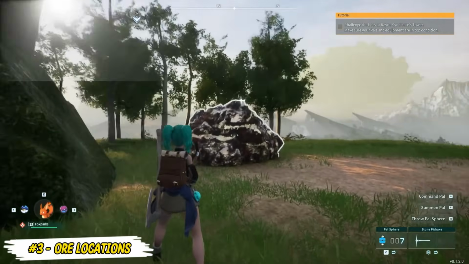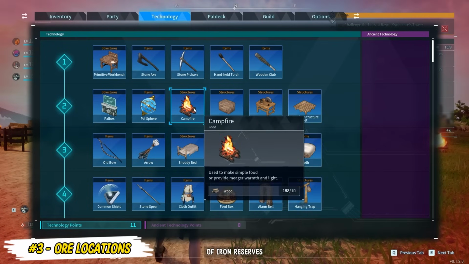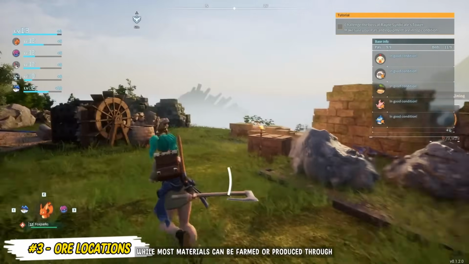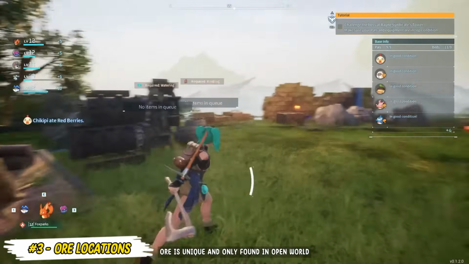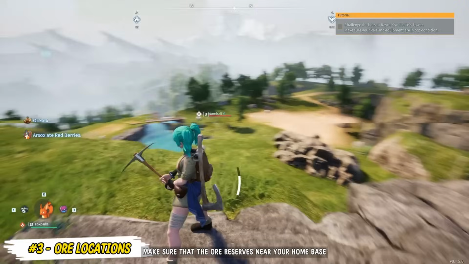Tip number 3. Ore location. When choosing your base location in PalWorld, it's crucial to consider the availability of iron reserves. The game's fundamental resources include wood, stone, palladium, and ore. While most materials can be farmed or produced through constructed buildings and mines, ore is unique and only found in the open world. Make sure that the ore reserves are near your home base.